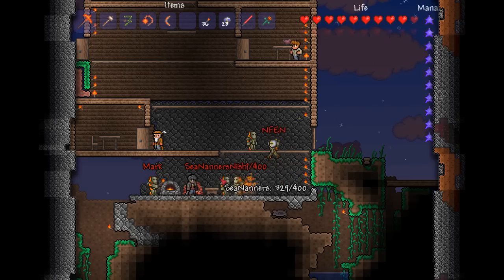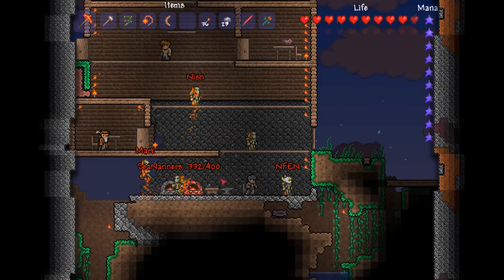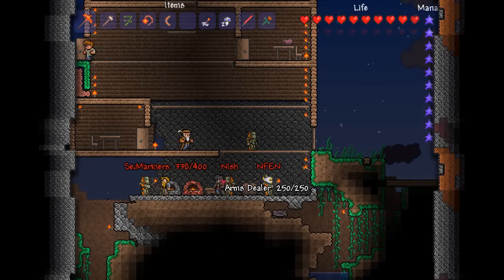I figured you have a helm already, so that's the last in the priority list. Who needs a band of regeneration? Probably Mark. Where's Mark? Right here. Stop moving. There you go. Oh, Mark is so fully suited up. We need to make one more run for weapons, and Nick needs a helm as well. I'm getting my accessory on.